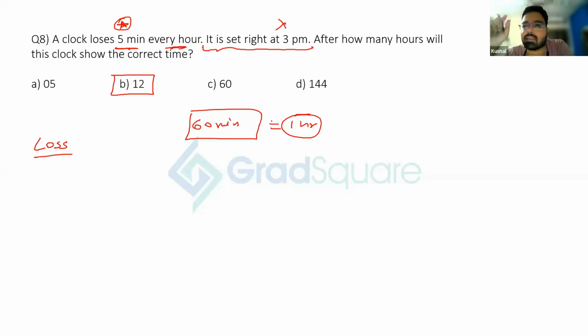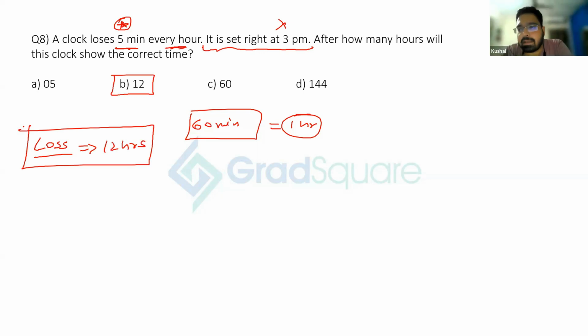If we are not able to visualize this, we will not be able to solve this question. It should be a loss of 12 hours. Now think about it. It should be a loss of 12 hours. That is when it will reflect the correct time. I'm still giving you 30 seconds to visualize this. Does it make sense? Just say yes on the chat box if it makes sense. I'm saying it should lose 12 hours. If it loses 12 hours, it will reflect the correct time. Several of you had given me several other answers. Does this make sense to you? Loss of 12 hours will reflect the correct time.